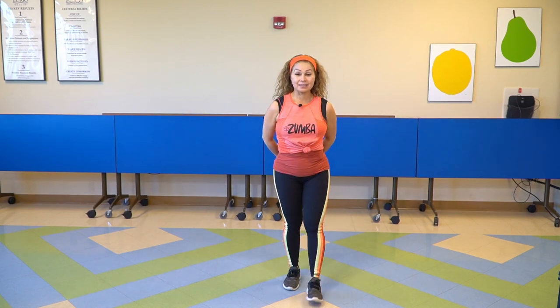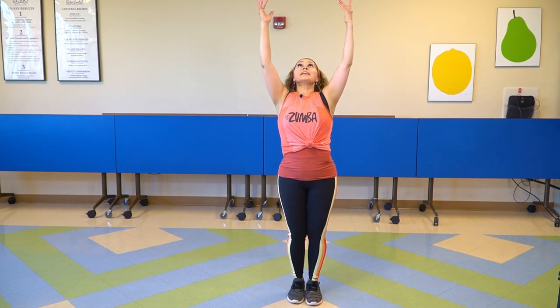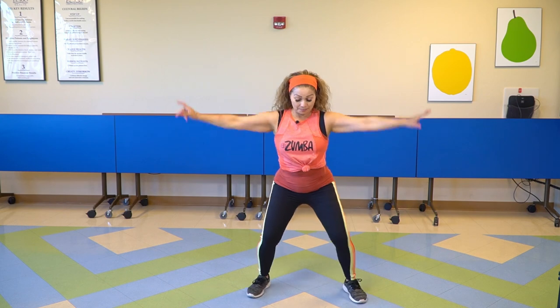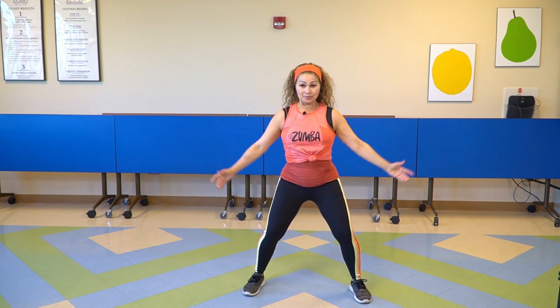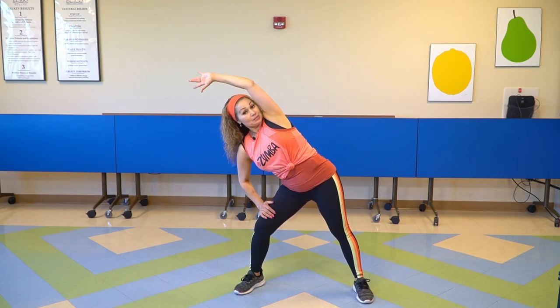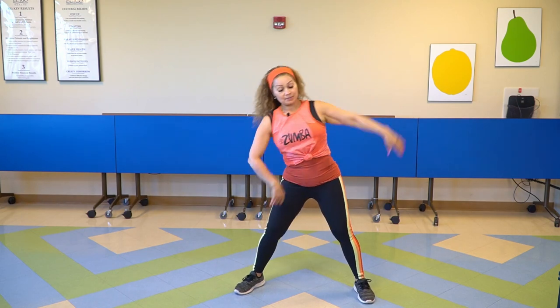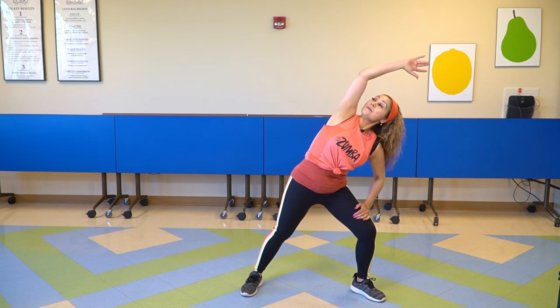Okay, and here it comes. Take a big breath through your nose, stretch all the way up, and exhale through your mouth, legs apart, breathe again, stretch and breathe. And release. I want you to please stretch your upper body, especially when you do a lot of Zumba. And breathe again, stretch. Bend your outside knee all the way out.